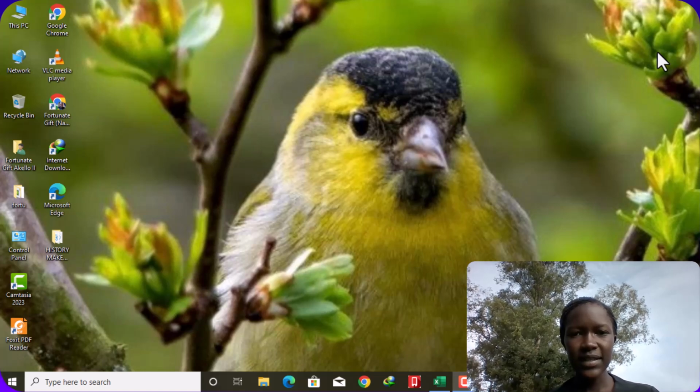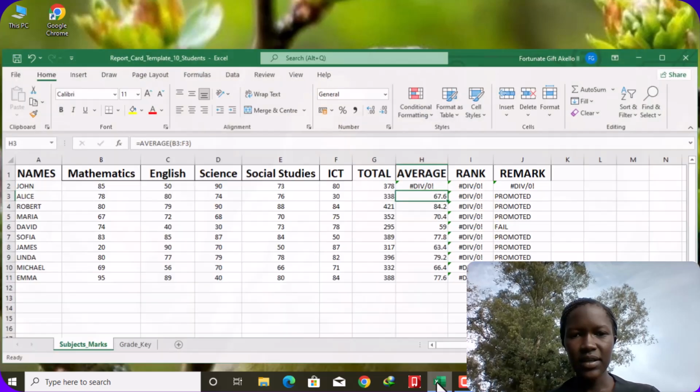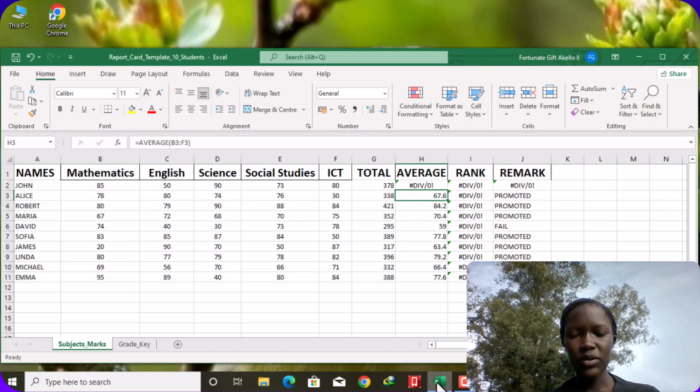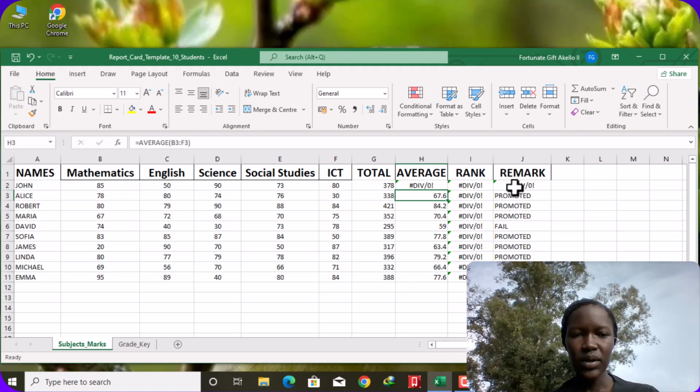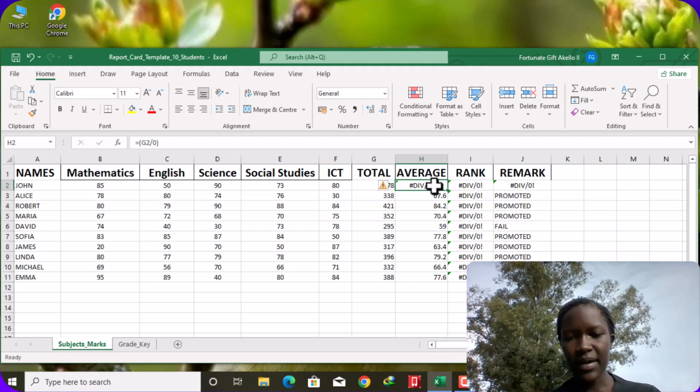So let's get started, and we shall use this Excel document of ours to explain what we are going to learn today. When we look through this worksheet, we see there is #DIV/0!, and this whole column also has it, and this cell also. This error mainly happens when you divide a cell by 0 or you divide it by an empty cell.